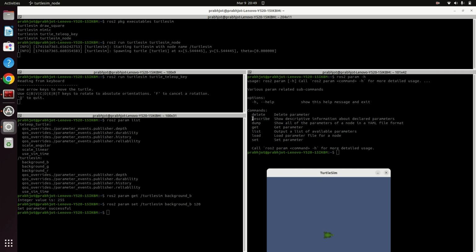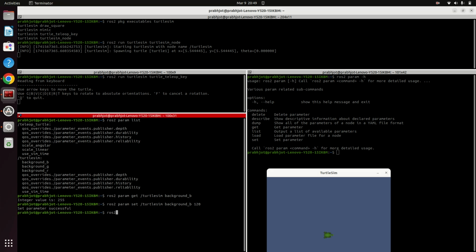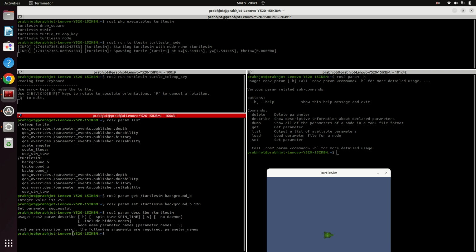So let's see how we can use this command called describe. ros2 param describe turtlesim. If I don't give any parameter, let's see what it gives us. Okay, so we have to give a certain parameter.